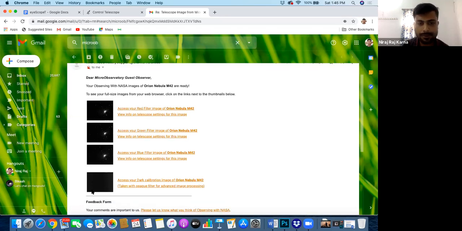I think you won't be able to see any object in it. Actually this is the dark filter, okay? If you do image processing and you wish to get a much clearer image which is free of noise, then we have to do the dark sky calibration, or dark image calibration. It is not of use for normal people. If you want to go advanced, then you will want this dark filter. So here I have got the 3 filters.